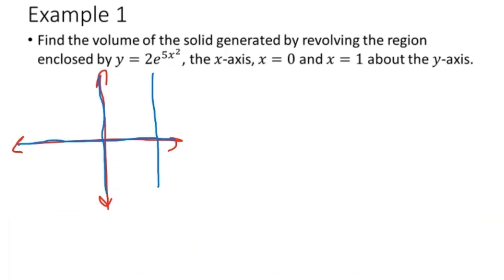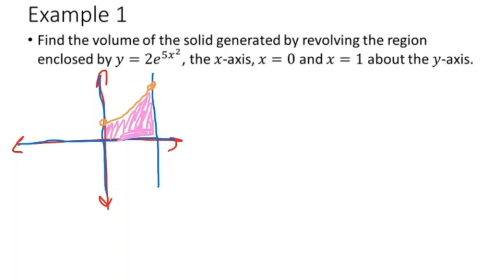As for the 2e to the 5x squared, we know the general shape of e to the x. Because 5x squared is positive when x is between 0 and 1, this portion of the graph would look similar to what we would see for an e to the x graph, which would look something like this. Note that I'm not worrying about finding the intercepts with x equals 0 and x equals 1. I know 2e to the 5x squared is always a positive value, so I know its graph will lie above the x-axis. And the intersection points wouldn't necessarily be needed here, because we can clearly see that this would be a rough sketch of our region, which I have shaded in pink.